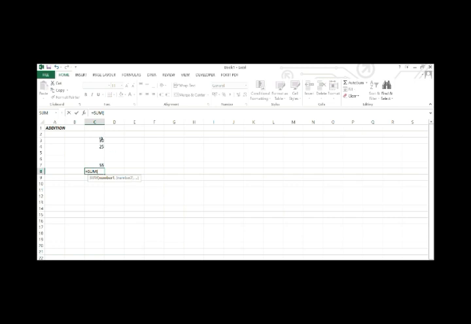I say equals SUM, open brackets, drag or highlight the cells which have the values that I want to sum up, close my brackets and press enter. As you can see, we are still getting the same answer, which is 55.